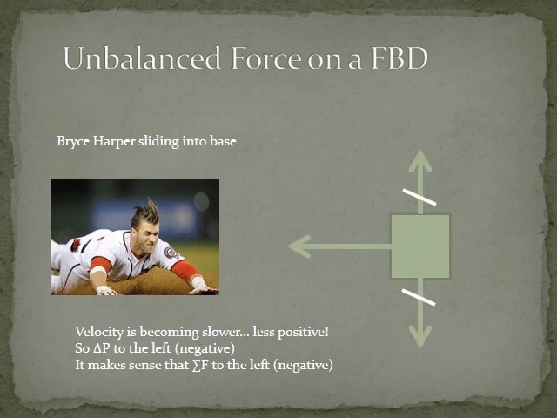So these are the forces in that free body diagram. Bryce still has gravity and the force from the earth pushing upwards on him. Those are going to be balanced because he's not changing momentum up or down. But there is a single unbalanced force there, and that is the friction of the ground slowing him down as he slides into base. So you'll notice that this free body diagram is unbalanced. There's a big force to the left that isn't canceled out by anything to the right, and this is representative of a person who is slowing down as they slide into base.